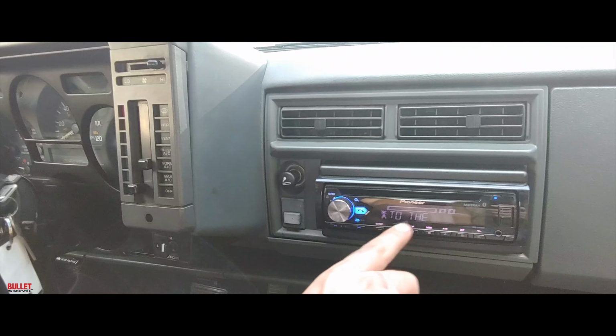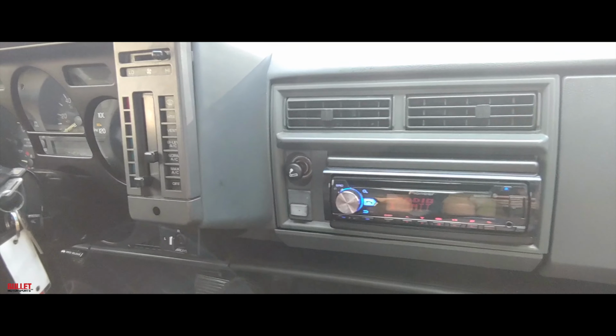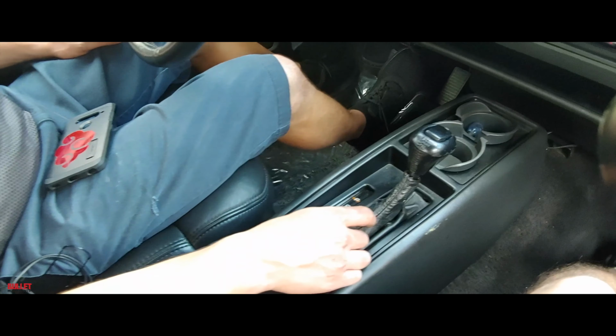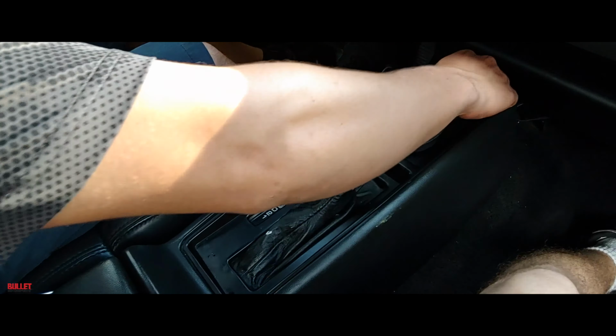It also states your song. You've got your cigarette lighter here, and then this is how you open up the rear. You've got your selector here. This is like the same style selector that they had in the Corvette at the time. I love it. Also, you have your cup holder, and then this is the light I was talking about for under the hood. I just need to put it in there for you.